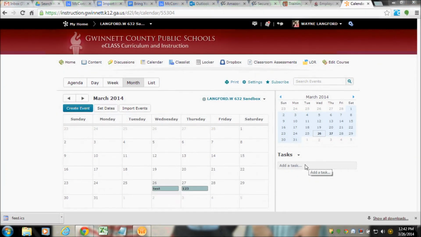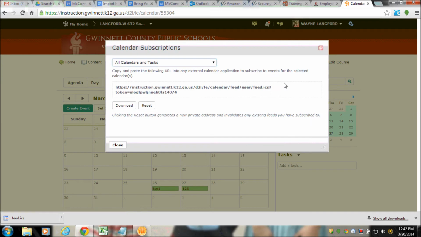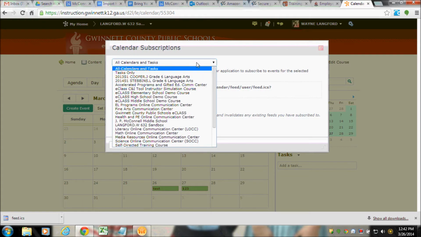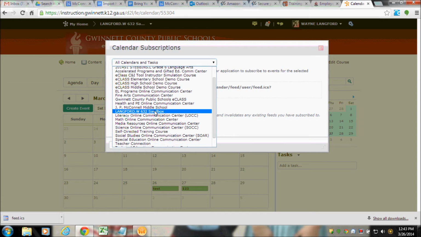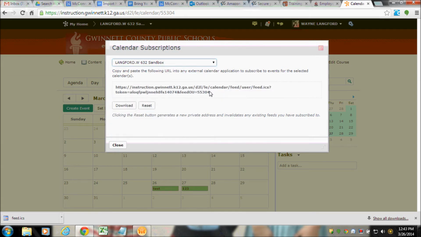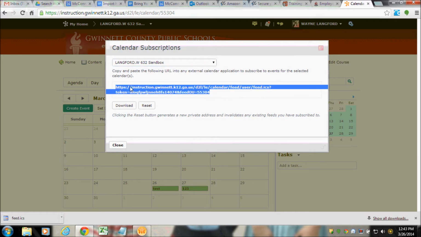So we save that. As soon as I've enabled that calendar feed, I get this new menu item up here at the top called Subscribe with a little star next to it. If I click on that, it generates a private URL for the calendar, whichever calendar I select. Before we go on, we need to select the calendar we want, because by default it lands us with every calendar that has this iCal feed enabled in the county. We don't want all those, we want only ours. So I'm going to go down here and select my sandbox. It generates a new URL. I am going to copy that URL. Once I've copied it, I'm done.